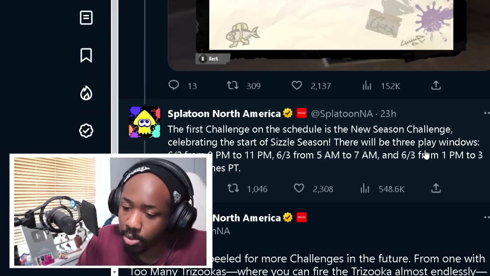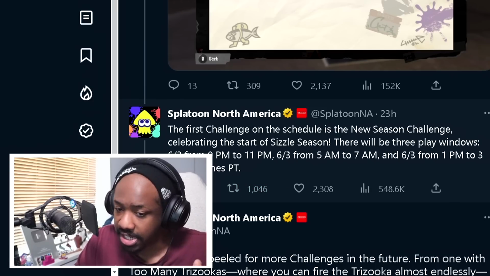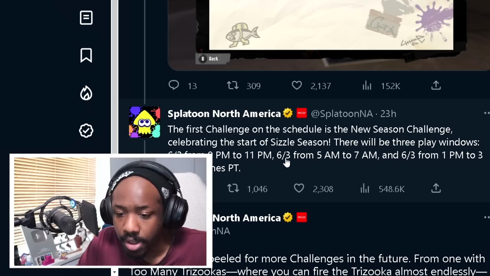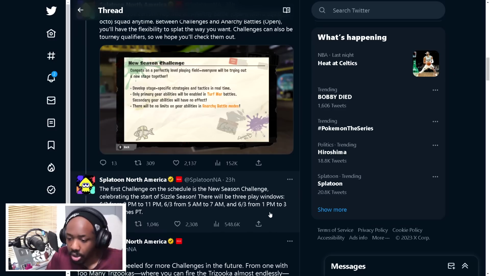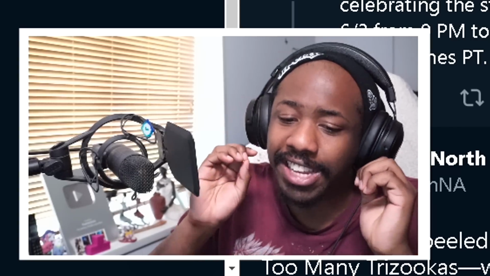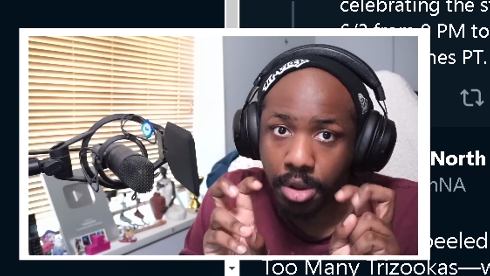There will be 3 play windows, all times Pacific Standard Time: on the 2nd of June, 9 p.m. to 11 p.m., the 3rd of June, 5 a.m. to 7 a.m., and again the 3rd of June, 1 p.m. to 2 p.m., all in Pacific Standard Time. What I want to mention is that I think specifically they are talking about the tournament qualifiers.